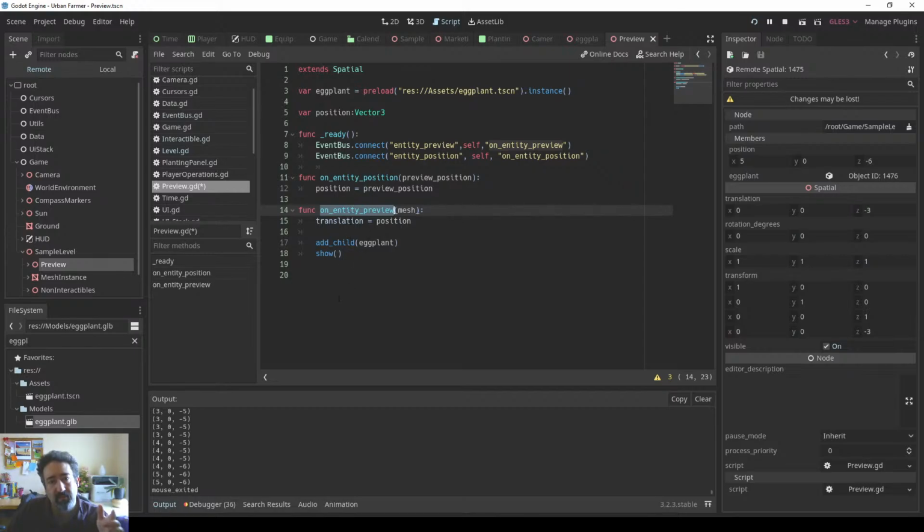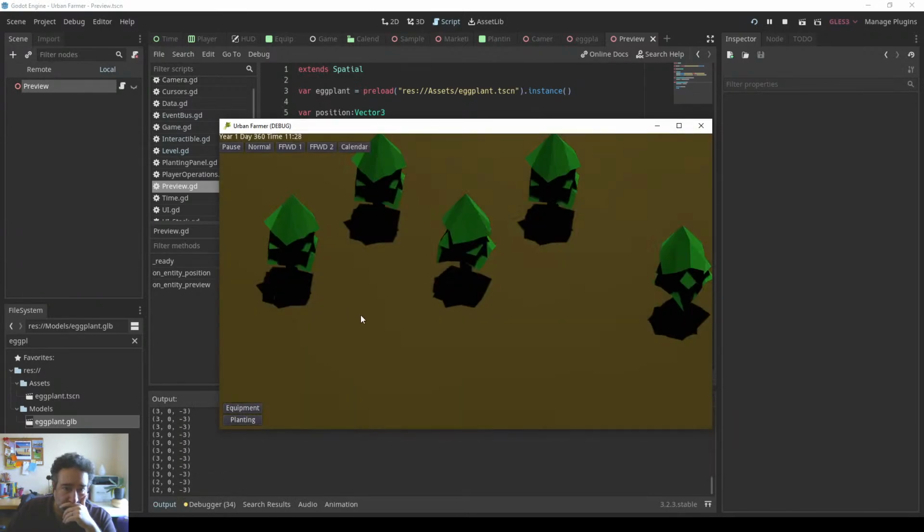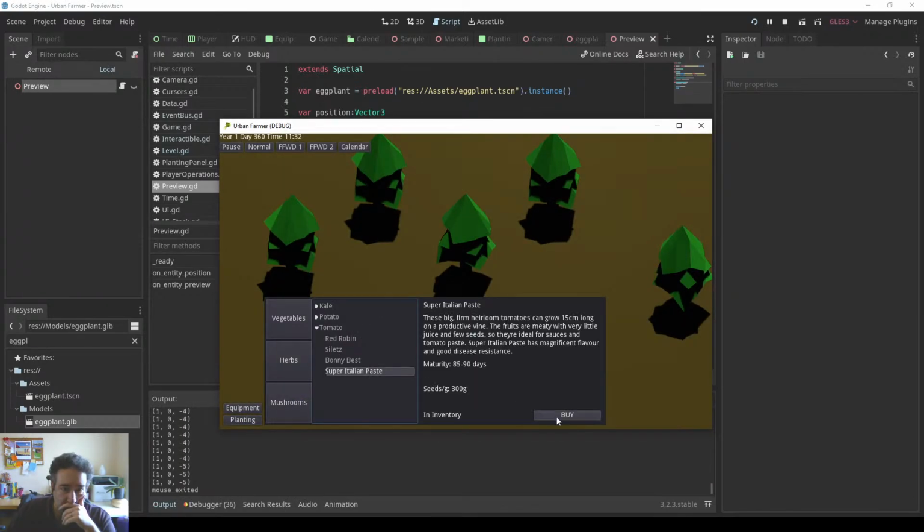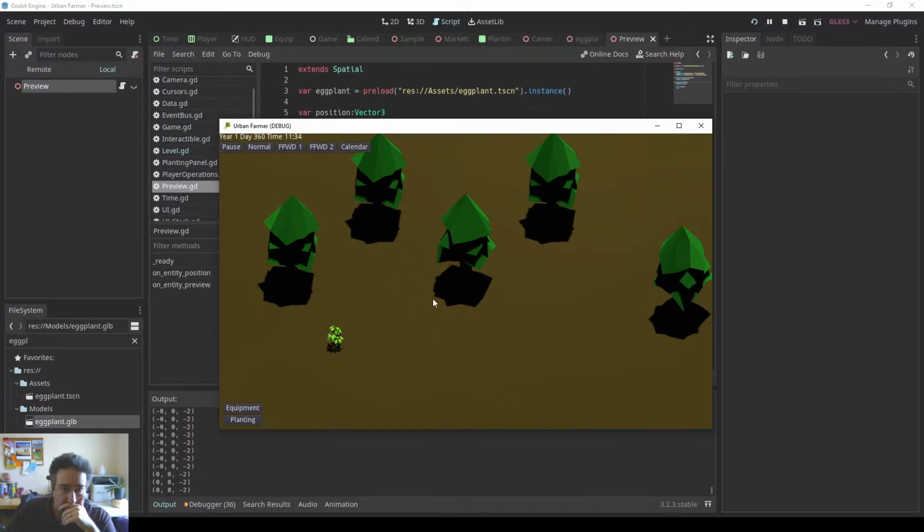Then all that information will be passed to a different script to permanently place it. The fact that it did not put it here but put it here is reassuring.